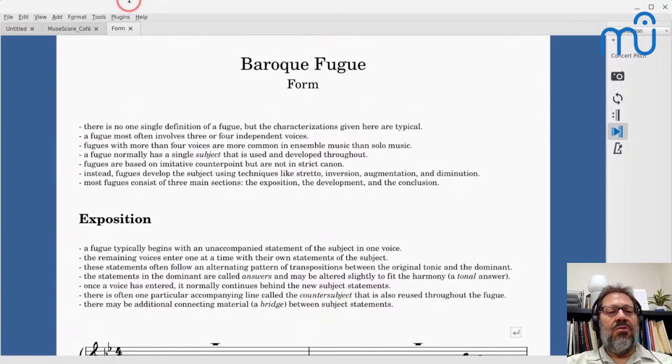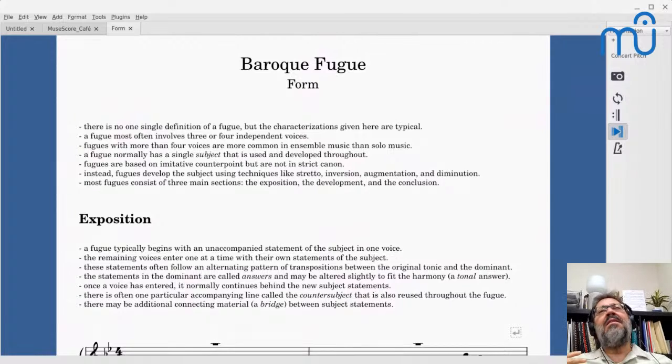But my presentation workspace is really nice if I'm more interested in talking about fugues than I am about MuseScore, which is the case when I'm doing some of the recorded lessons for my courses. In the cafe, of course, I'm always talking about MuseScore. In the music masterclass that I do on Thursdays, in principle I'm talking about the music, but the reality is I'm doing enough playing with people's scores, adding things, changing things, that I still want to see the other stuff. So I don't tend to use this presentation workspace in the music masterclass, but I probably have on occasion.